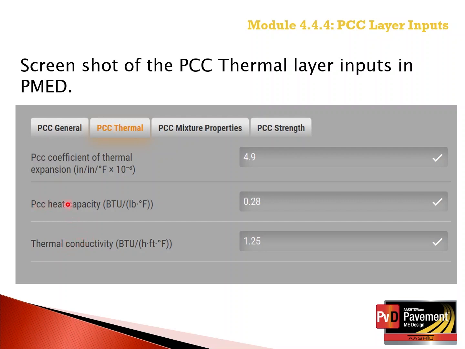Remember, if the default values for PCC heat capacity and thermal conductivity were used in calibration, then for design, the default values are recommended for use.